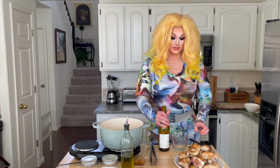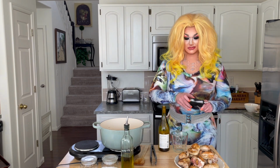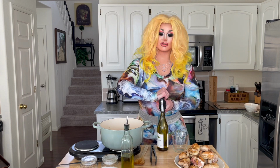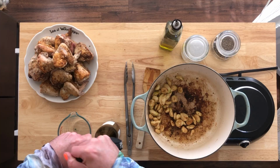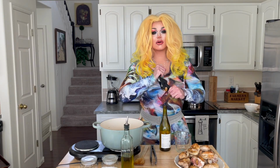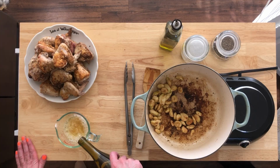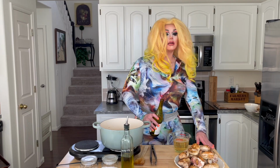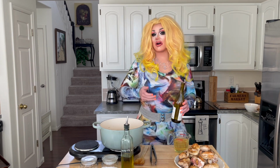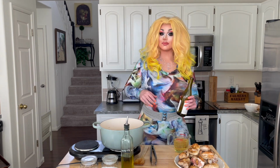Next up on the ingredient list, white wine. A lovely Chardonnay, a buttery Chardonnay, and I'm a lazy bitch, so we're using a rabbit. Do you see how fast and easy that was? A cup and a half. Glug, glug, glug. Warm white wine. Lovely. Mmm, good though.